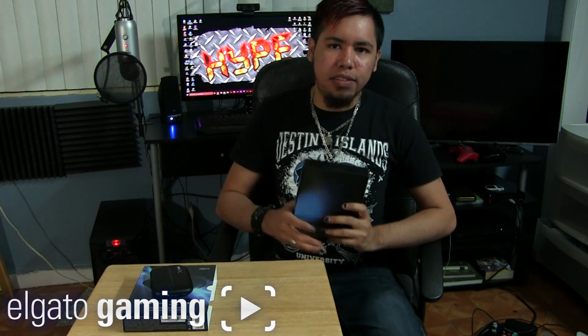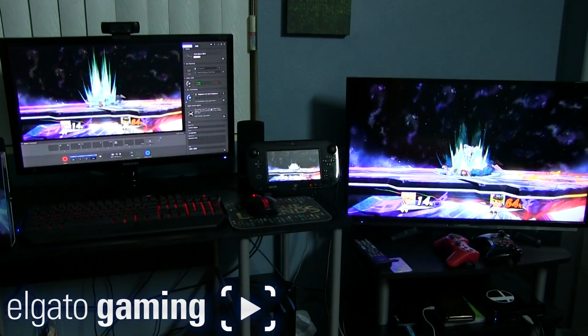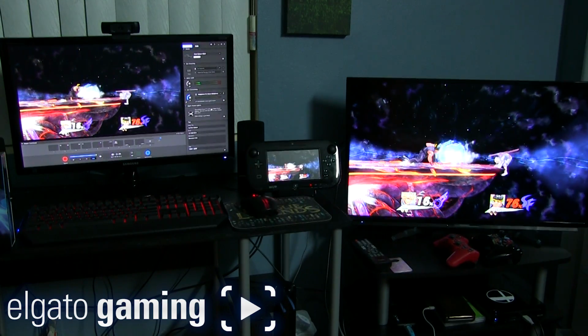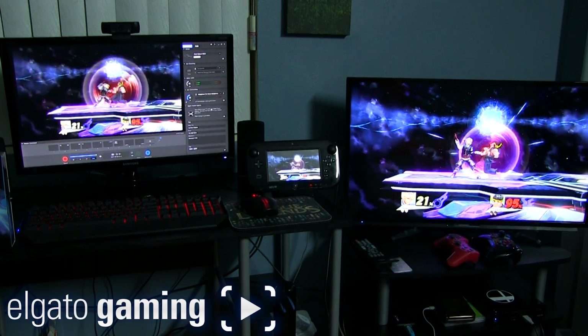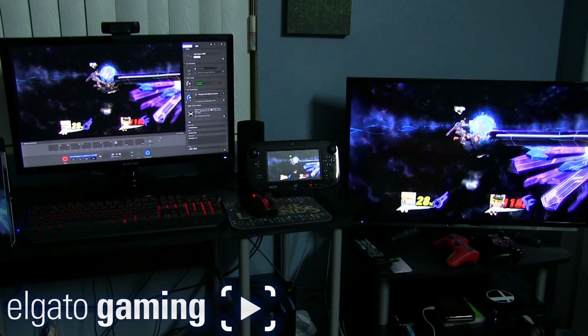The USB 3 is very important to have in order to run a capture device like this if you're looking to get something like this, because that is what allows the instant game view when you stream or capture anything on your computer for game capture, and it's pretty much instant. Virtually. There is ever so slight delay, like 0.2 of a second, but that's hardly anything you can notice. I'm pretty sure it's small. I don't know exactly what it is, but it's instant enough for me, and it's been great.